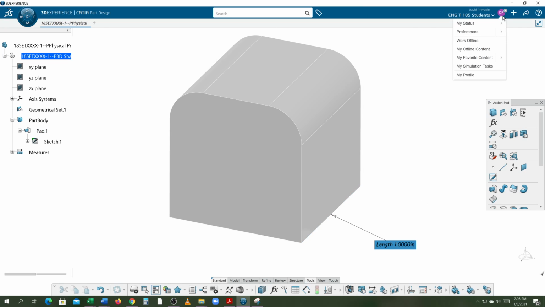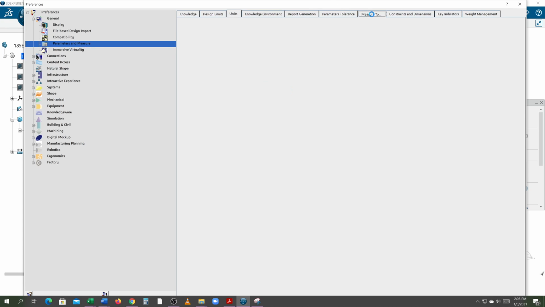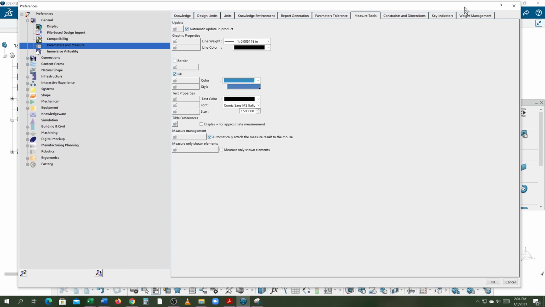I'm going to show you something here in the legacy preferences. When we went to parameter measure under measure tools, the blue color, the text, font types, the colors here, the line thicknesses, all that, which is kind of unessential, is what we were setting up. You literally could change this to anything you want.